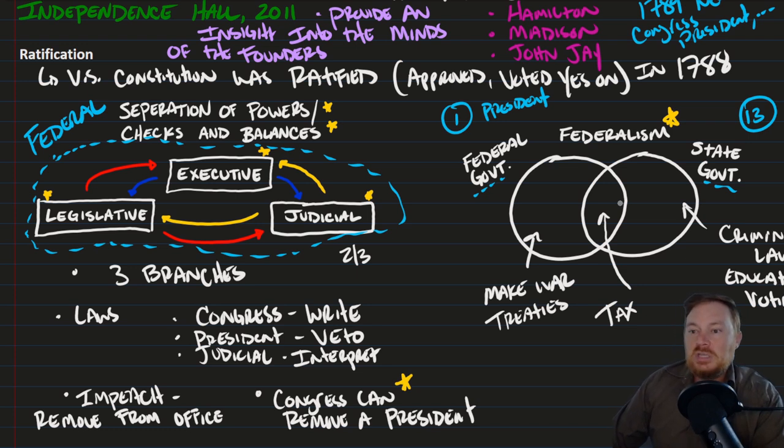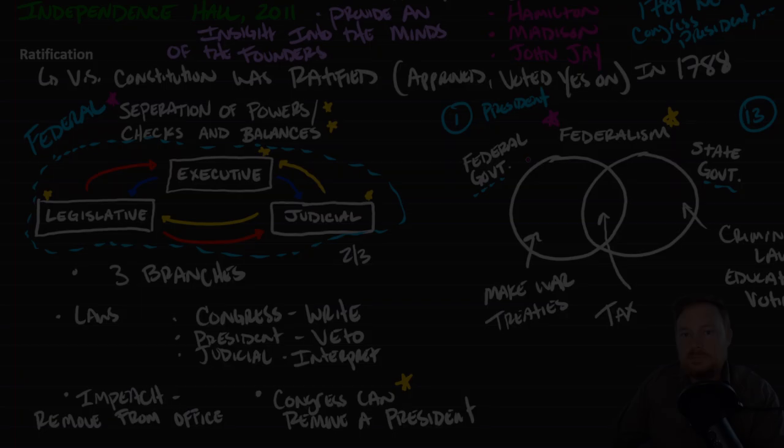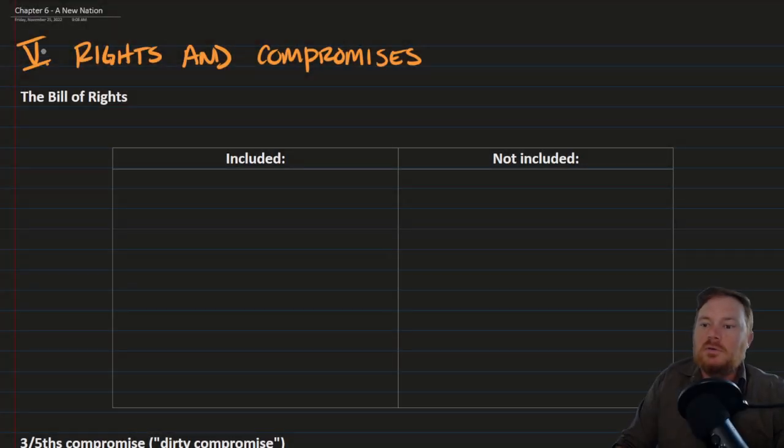So once again, as far as the general framework of the United States Constitution and the U.S. government from 1789 all the way until the present, I would say the two most basic structures are these. One is this idea of separation of powers, checks and balances, all within the federal government. The second one is this notion of federalism, the dividing or sharing of power between the federal government and each of the state governments.